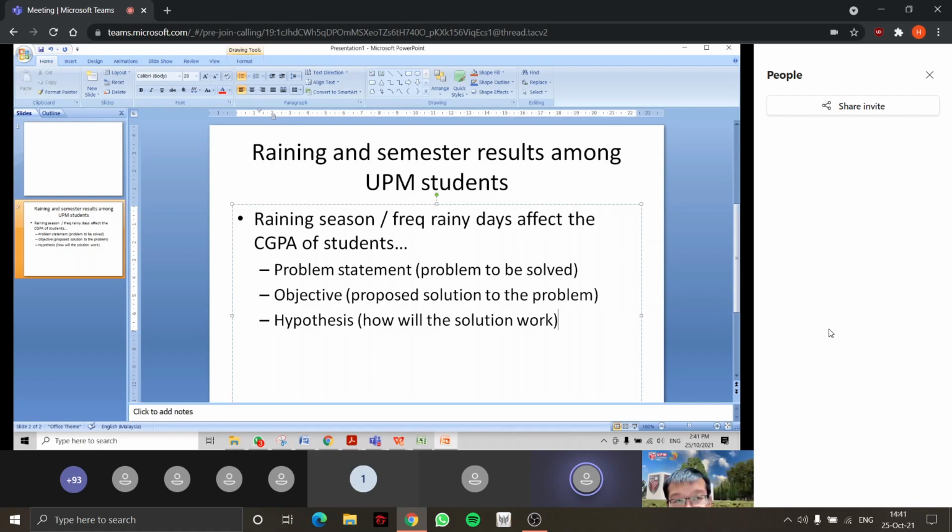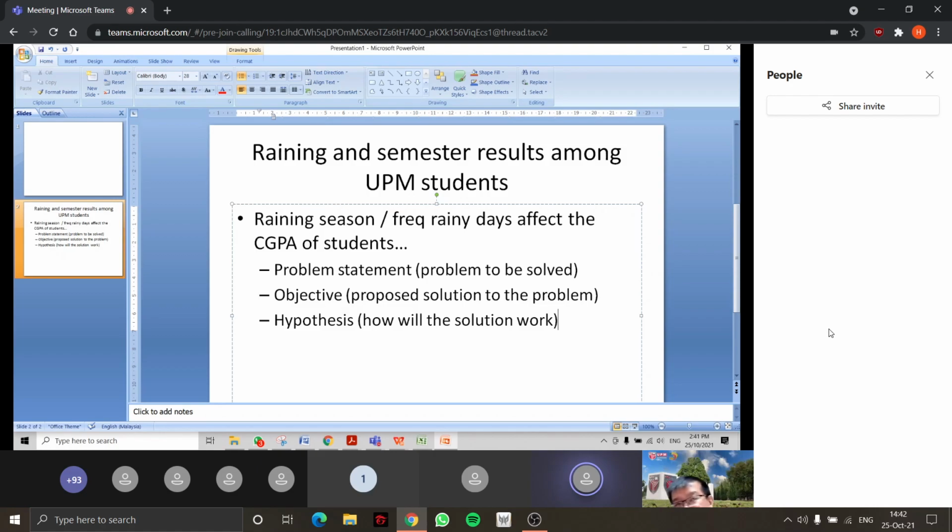The objective now is, after understanding how it invades, to figure out whether there's a way to lock these viruses out of the body so that they don't infect it anymore. And the hypothesis will be: we think that by shutting down this receptor, the virus cannot invade the host. Then we try it out in an experiment and see whether this solution works or not. So now, back to the problem statement. These are the three things that you must have in a research.